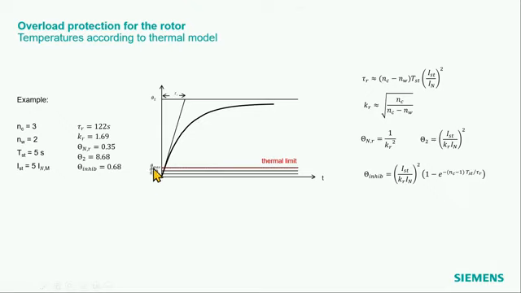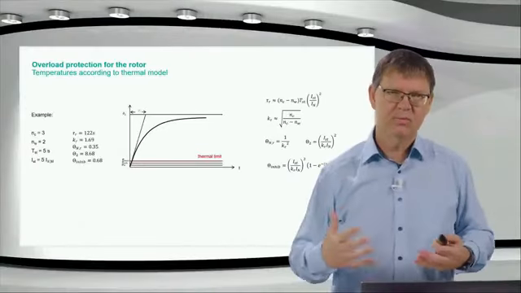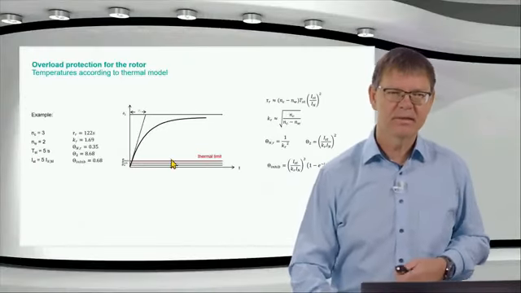And in the same way, we can say, okay, if 3 starts are allowed from cold and I do 2 starts, 1 more is allowed. So what is then the temperature? This is what I can also calculate. You see here the formula. And here I come to 68%. So 2/3 roughly spoken. And 1/3 is then left over, a little bit less, to come to the end temperature for the 3 starts in a row. Okay, so I hope this makes a little bit clearer.